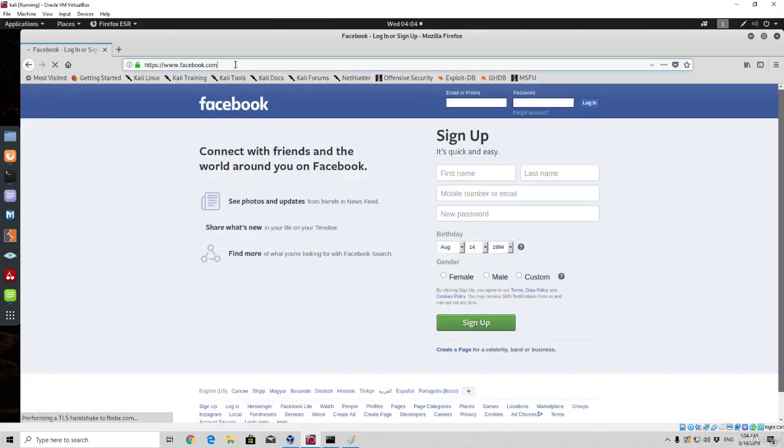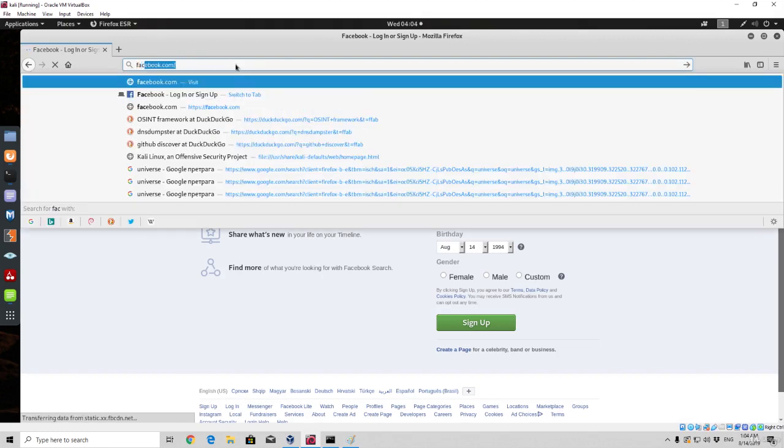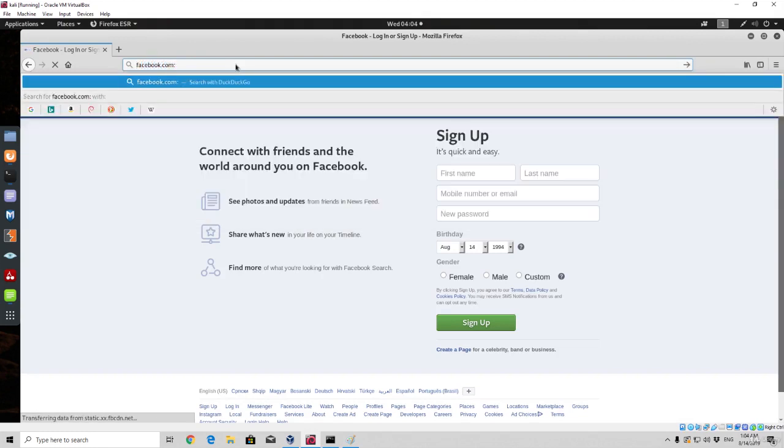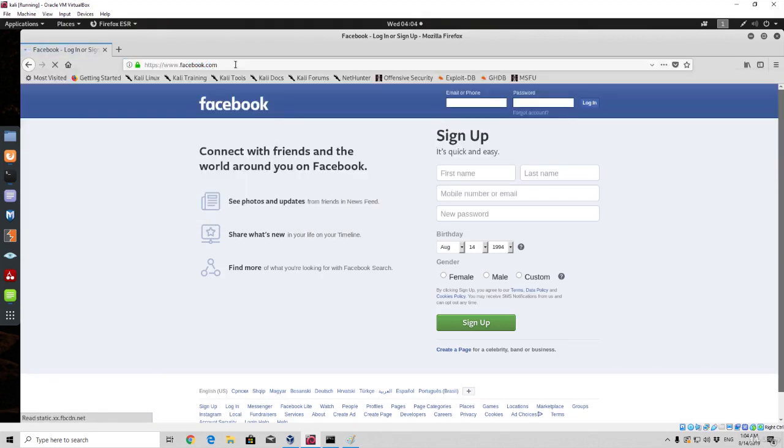But if you, for example, type, let's say, facebook.com, and you simply just type port 93, now by default, if you don't really specify a port and you simply just type Facebook, it will by default go to port 80, which is, as we said, the port for HTTP. Now the port for HTTPS is 443. So we can see once we actually type facebook.com, it redirects us to HTTPS, which is a secured version of HTTP, and therefore this is running over port 443.